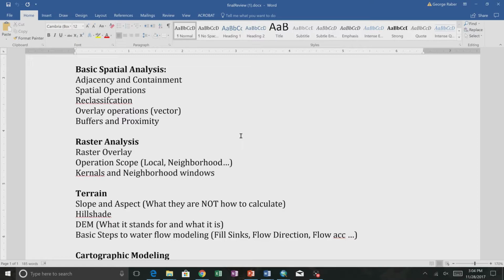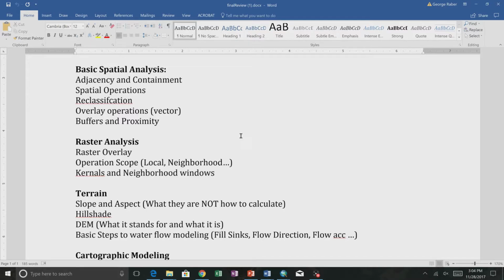Adjacency can be tested for in GIS, but you usually have to give it a little bit more information because adjacency is dependent on the algorithm or the method that you use. Containment. Containment is a little less ambiguous. Like containment means it's something inside of something else.